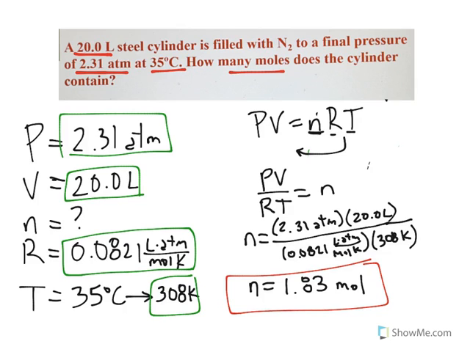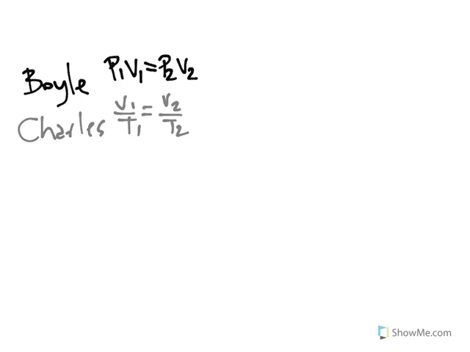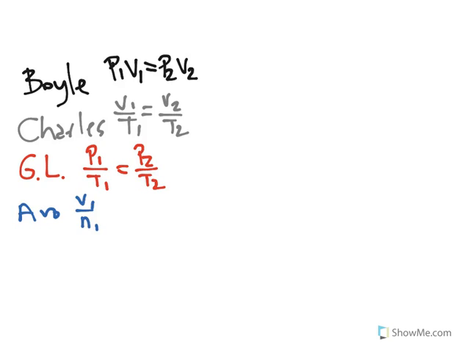There's another kind of problem where you can incorporate ideal gas law, but yeah, anytime we're not doing a before and after change scenario, typically we're looking at ideal gas law kind of problems until we learn the next gas laws. So let's see, so far we've done Boyle's law, which is P1 V1 equals P2 V2. We've done Charles's law, which is V1 over T1 equals V2 over T2. We've done Gay-Lussac's law, which is P1 over T1 equals P2 over T2. We've done Avogadro's law, which is V1 over n1 equals V2 over n2.